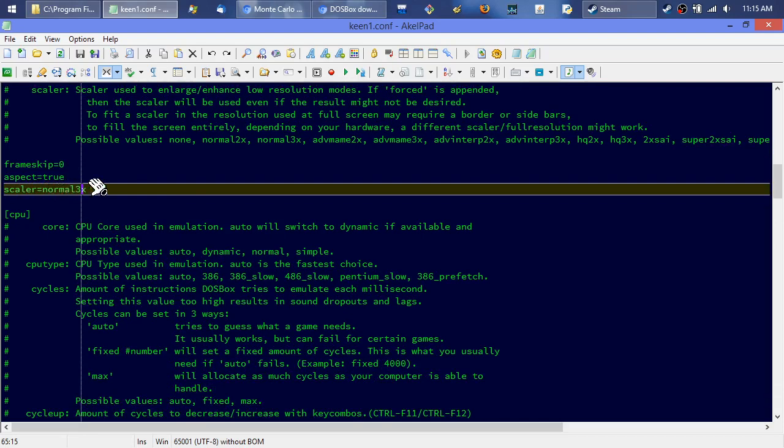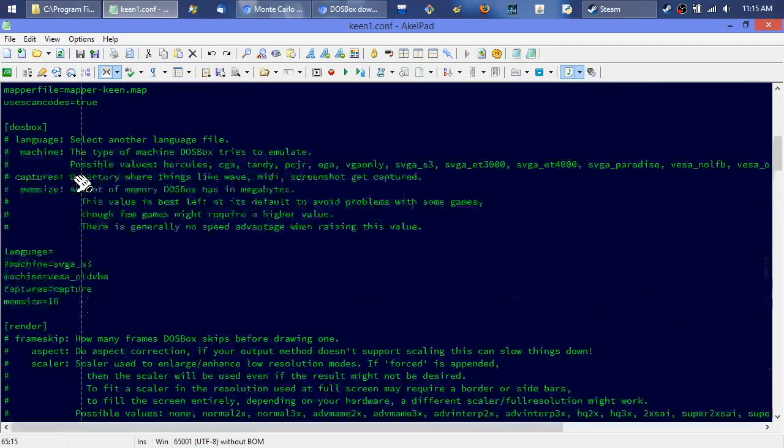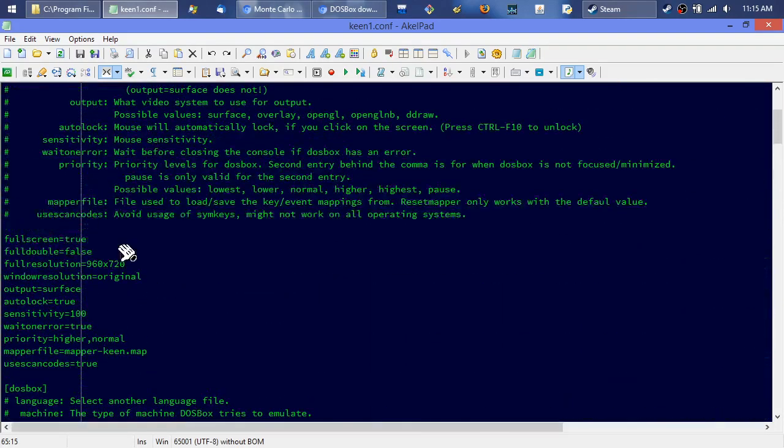Again, the 3x, you can leave it on normal 2x if you're just doing like a 640 by 480, but if you bump this up to something like that or higher, your actual DOSBox itself will appear small, which in this situation is fine because we shouldn't be typing in DOS anyway. But once the game kicks in, that's what matters.